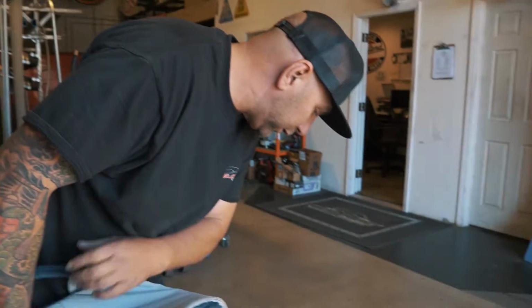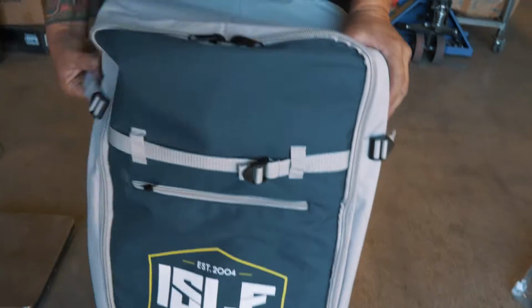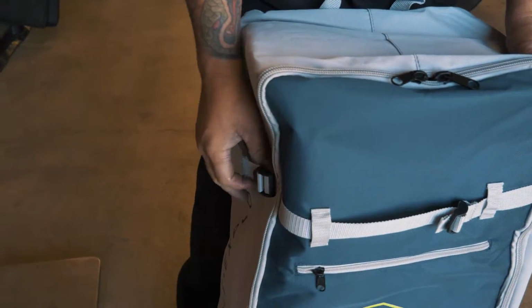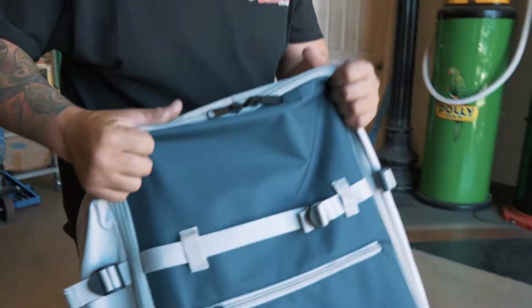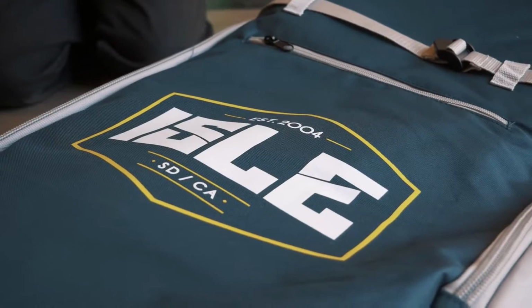I'm sure the paddle can go, oh yeah, totally, paddle goes in on the side of it, and then you could probably even strap the pump to this. Of course, you know me, I'm just winging it. I haven't even read the directions yet. That's like the last thing we do. I just get excited, I'm like a kid, I just want to open everything. All right, so let's open this thing up, let's check it out.